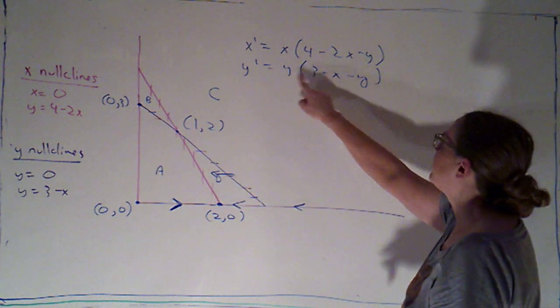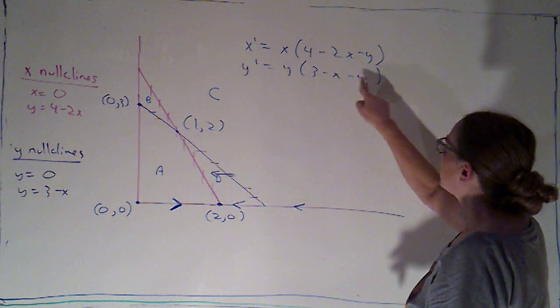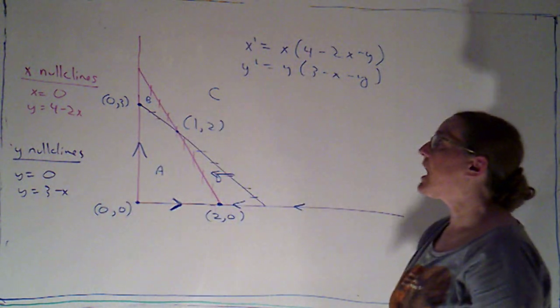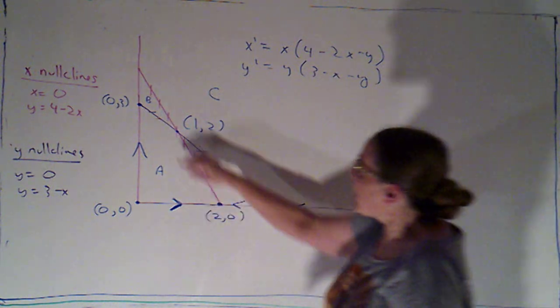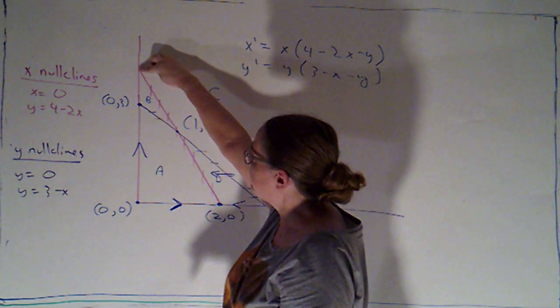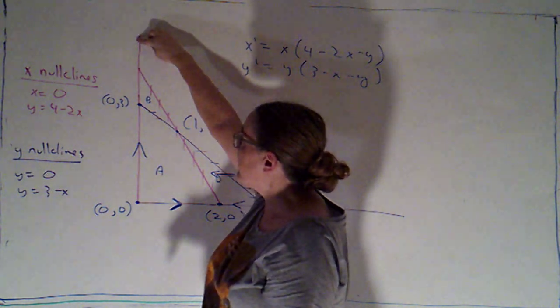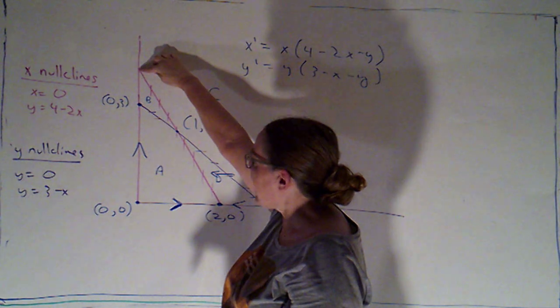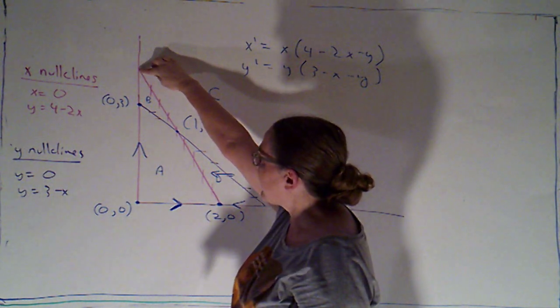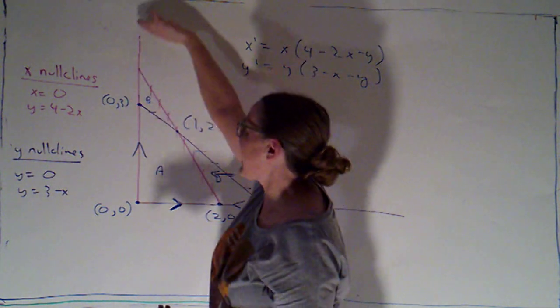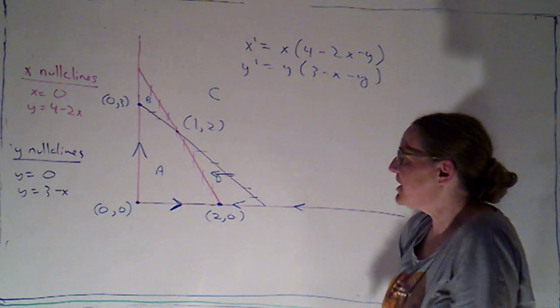1 is positive. 3 minus 0 minus 1 is positive. So here we are going up. Now, I can plug in any point above 3. It doesn't matter whether it's between 0 and 4 or at 4 or above 4, because this isn't a place where it could change. The sign of y prime can only change if I'm at a y nullcline, and I don't have any above here. So let's just plug in 4.